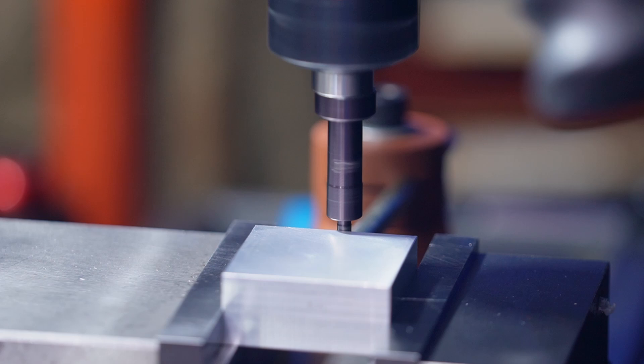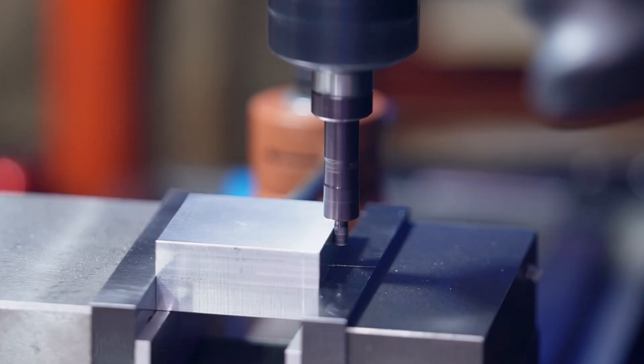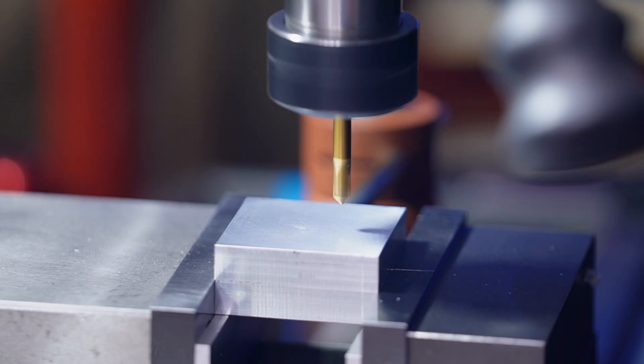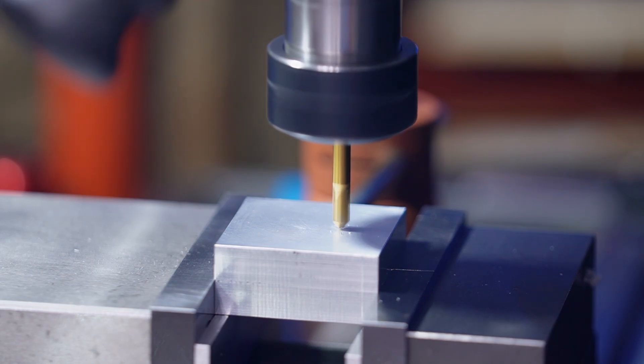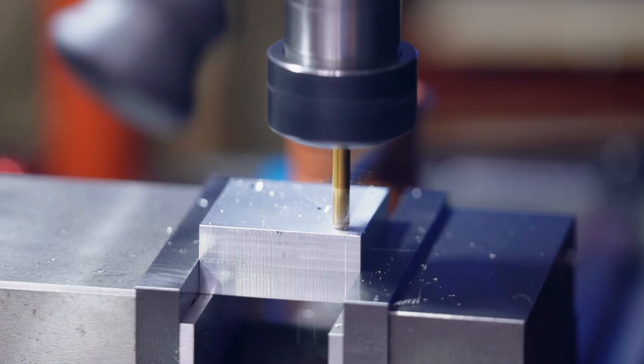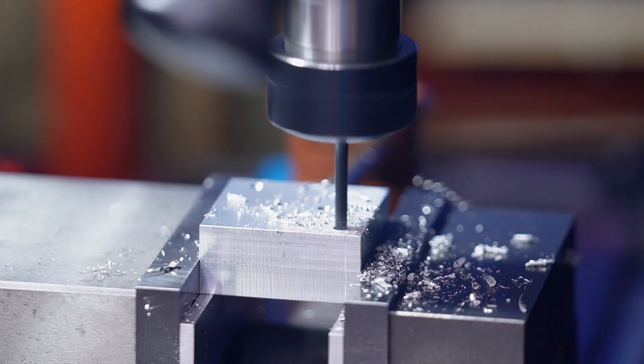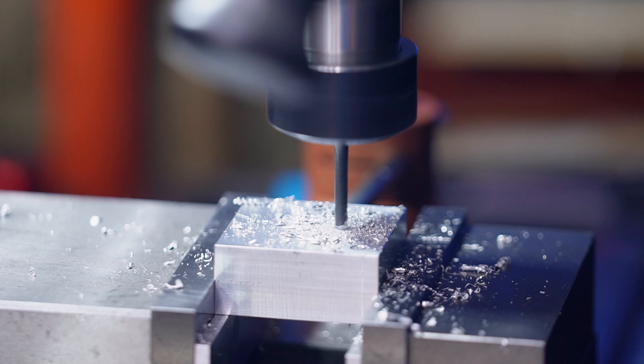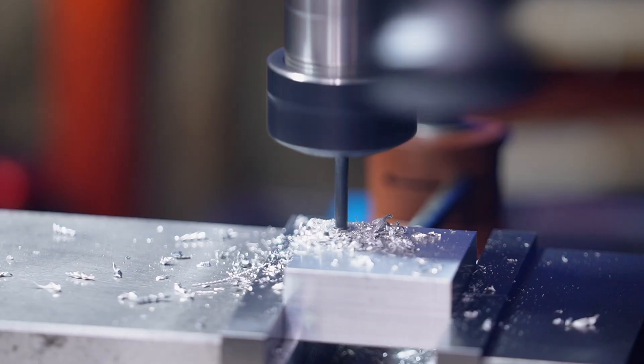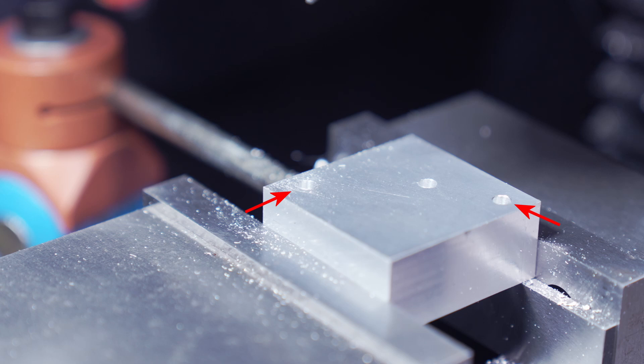The machining of the parts starts with the connector block. The first step is to machine the holes on the end face. The two holes near the corners are for mounting and fixing this hydraulic pump, and all that's needed is to drill straight through them.